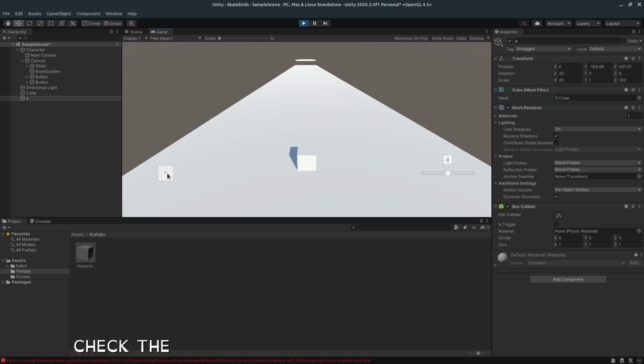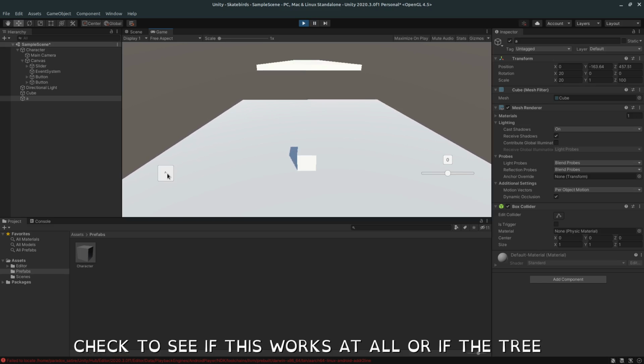And let's check to see if this works at all, or if the jump is too far.